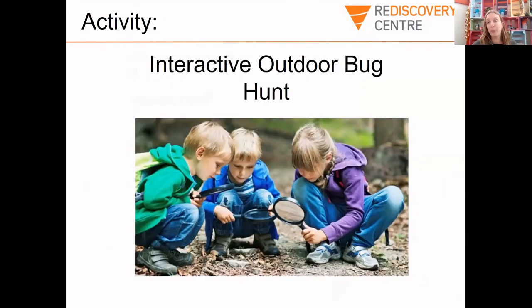What can you guys do? It would be really good for you to see how many bugs and beasts are in your local neighbourhood. Then if you make your own bug hotels or leave your own leaf piles and piles of sticks, see if more insects come — that way you'll know you're making a difference.